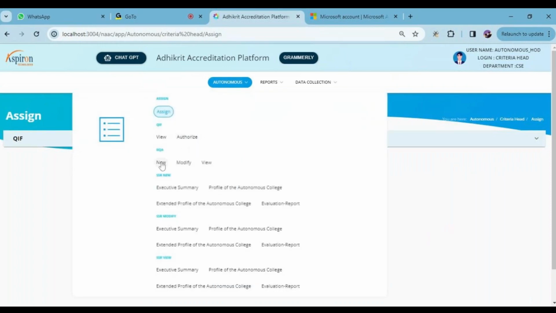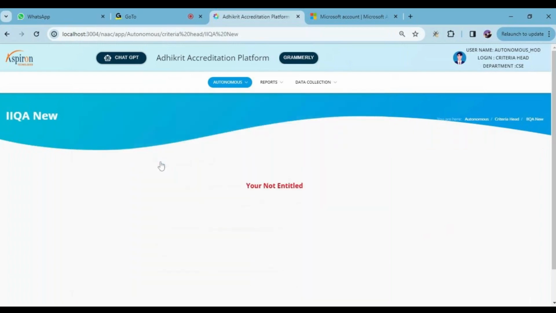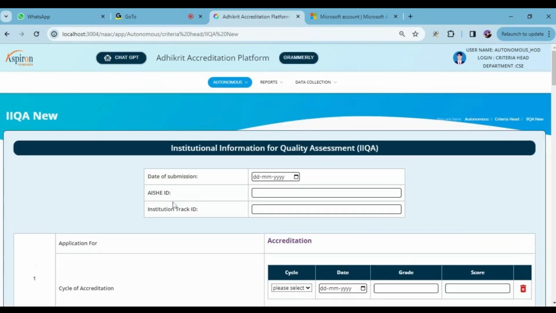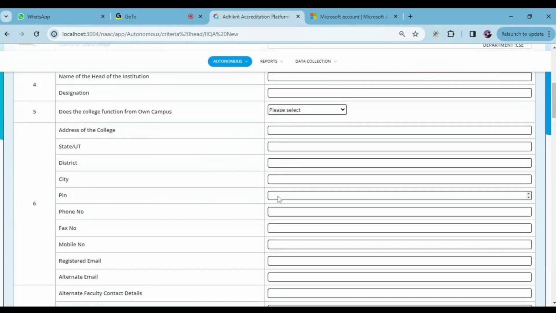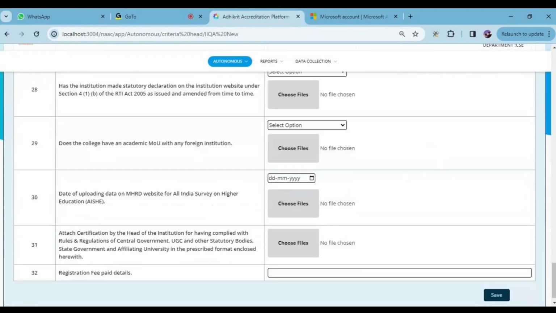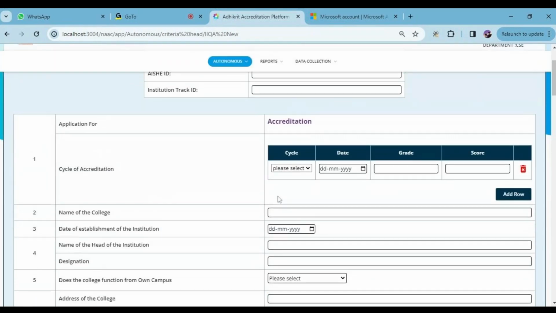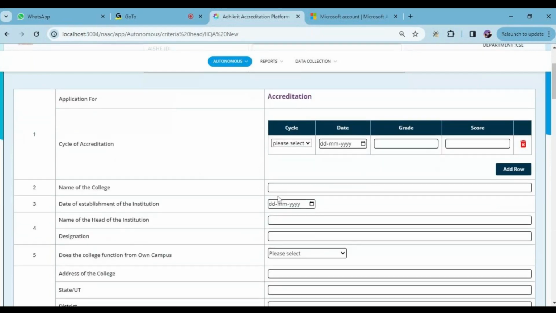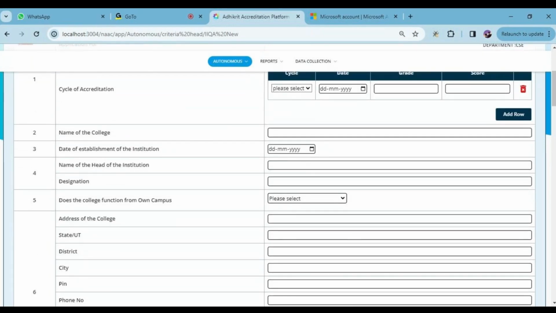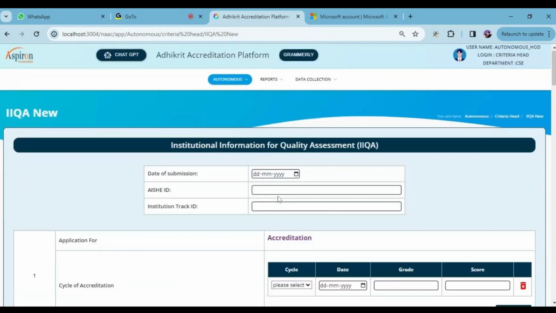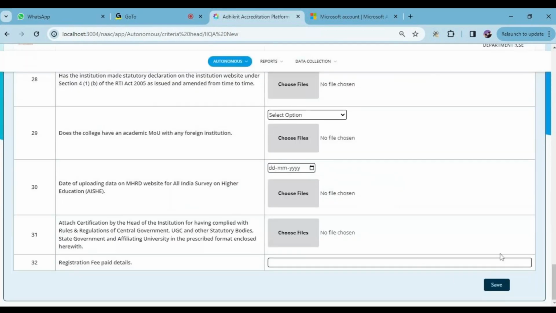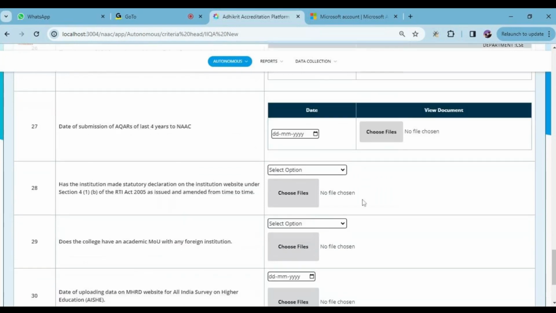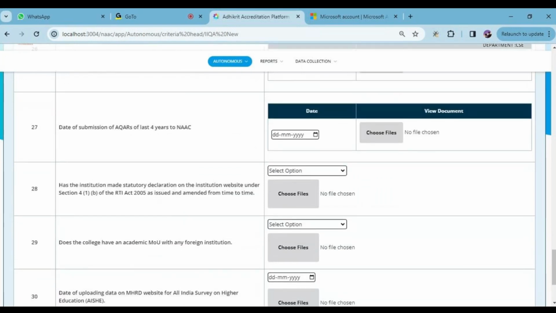So IAQA, let's consider I have just kept this faculty, like the dean has assigned this IAQA to so and so HOD, so that he will get his screen with all those details like college information, college name, everything, and the respective HOD is going to fill in the details. Once he fills in the details and saves, the higher authorities like the dean will get a mail saying that so and so HOD has completed his task and submitted his work.